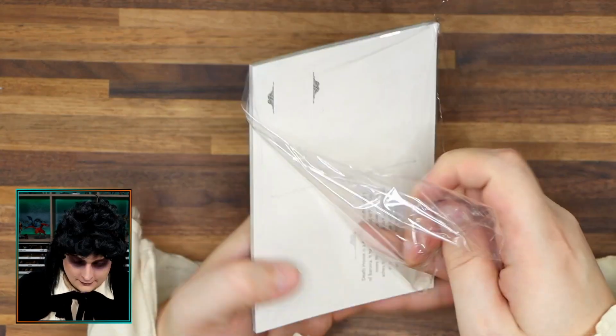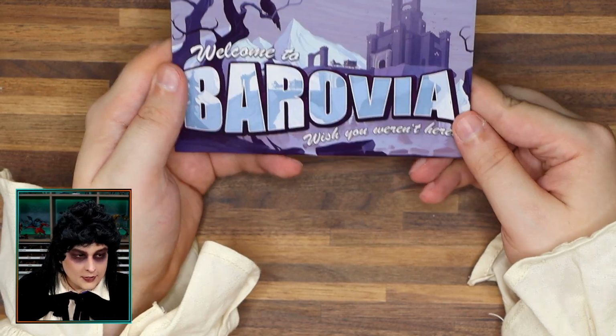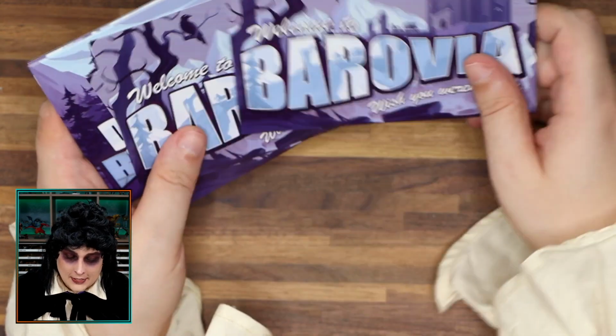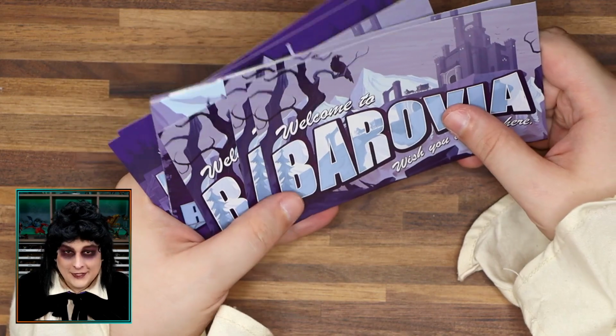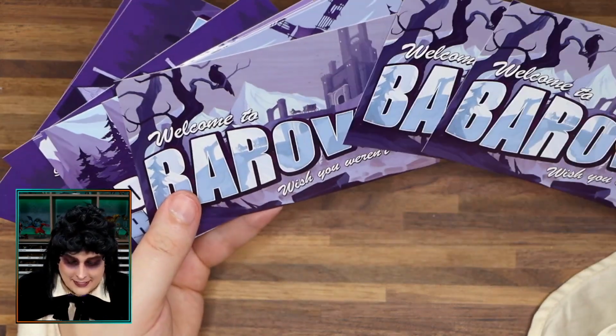And then finally, we have our postcards, which are sealed again. Welcome to Barovia, wish you weren't here. And each card has some information. And so these are actual postcards. You can use these as invitations to the campaign, to the players. So you would literally mail these to your players. I like that we've got multiples of each.